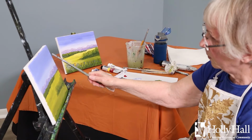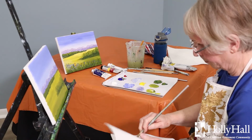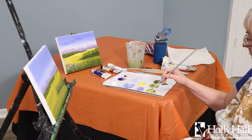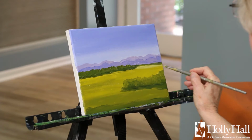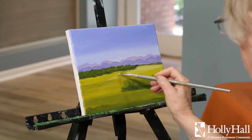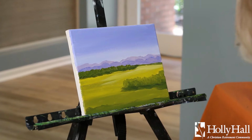So let's take a brush that's been washed off. Washed off pretty well. Okay, we're going to take a little white and mix it into our light yellow green. About maybe half and half. And we're going to make a real light section here in the distance. This is our sunny part. Sun's coming through in front of these trees. Not, of course, the shadow of the trees, but in front of the shadow of the trees, not in front of the trees themselves. But we're going to have little areas of bright sun, or big areas, actually, of bright sun coming through.